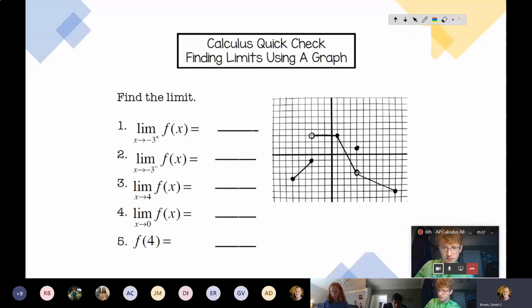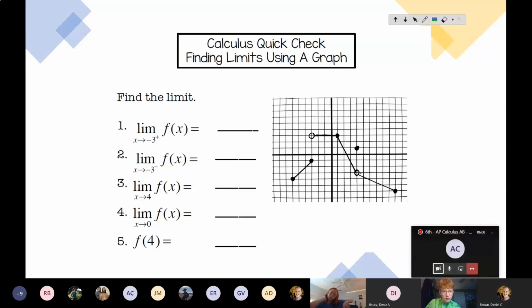I have just a small graph here and then 5 questions for limits and then 1 dealing with a value, just to test your knowledge of what we've done so far. My plans for today are that I'm going to talk about asymptotes and limits. And then I have a little classwork activity to see how well we've processed limits. But go ahead and try these 5 for me, whether you write them down or just think about them in your head.